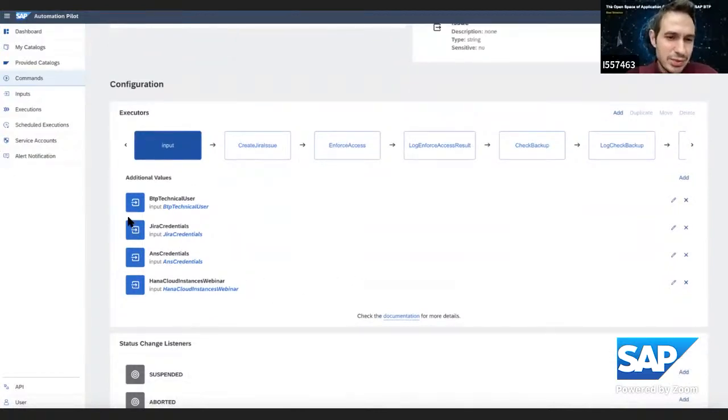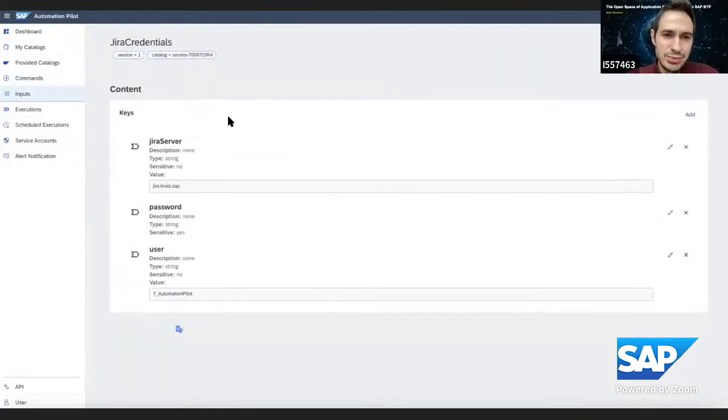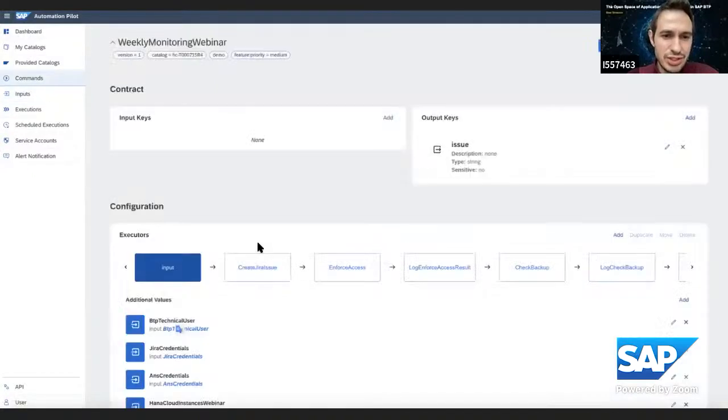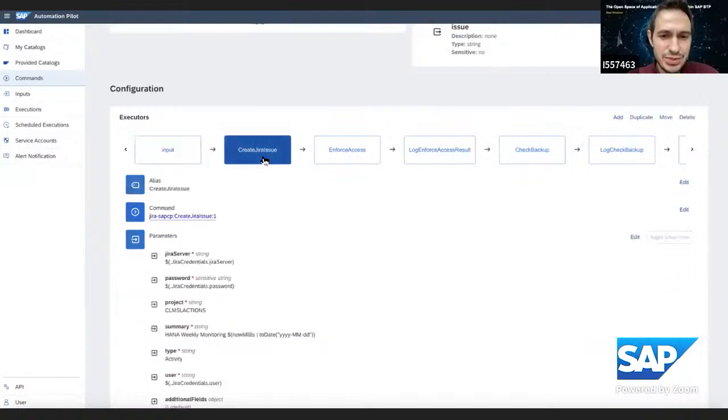So yeah, and basically what we need as inputs: the BTP technical user, we already covered that one in the previous webinar. It is a technical user for my sub account and my space that is needed for a certain set of commands. We're going to see down the road for which ones. Then for the Jira credentials, we're going to be using one of our SAP Jiras. So we need pretty much the host name of the Jira server instance, username and password.